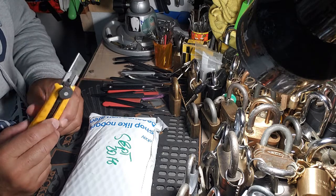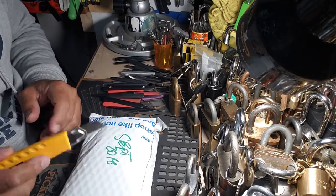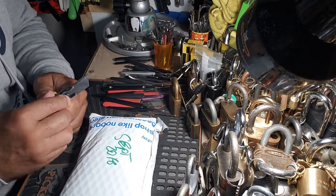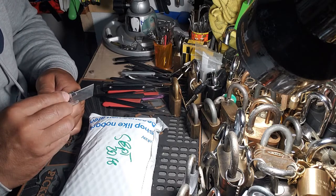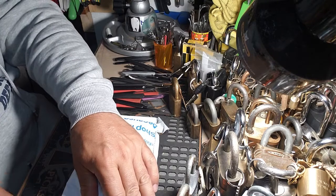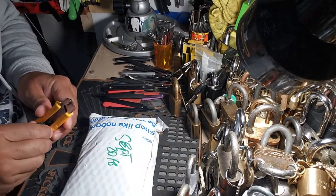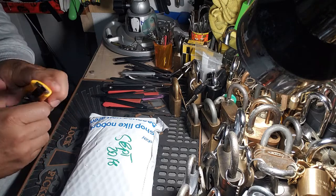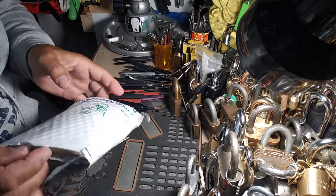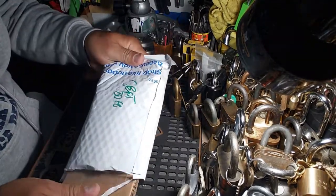I've got a package here. September of 2018. I didn't even open it. So I should get to my 2020 stuff by 2025, I guess. I don't know. Yeah, it's a bad habit. Don't do it. When you buy your stuff, open it up, check it. The worst part about it is I have no damn clue what the hell is in here.